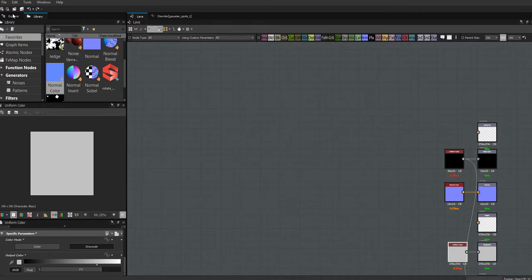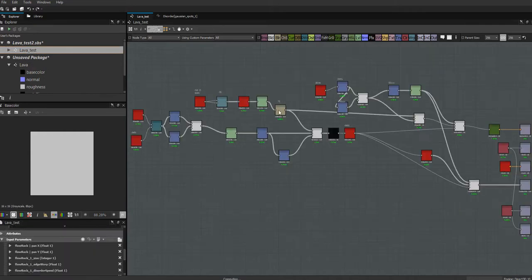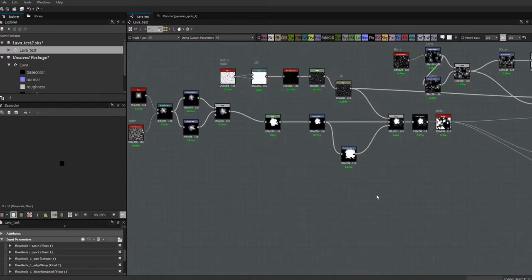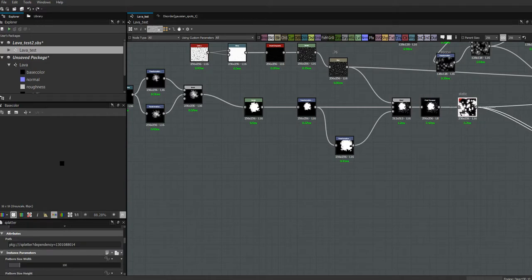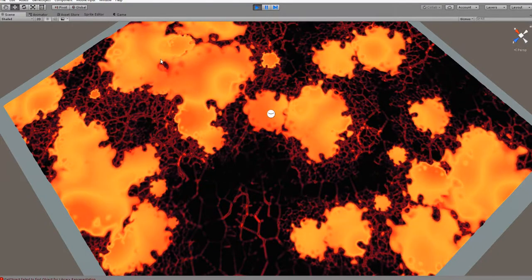Now, the first thing we're going to deal with, let's go back to my original, is we're going to use a splatter node to create basically islands, because we have two basic areas.